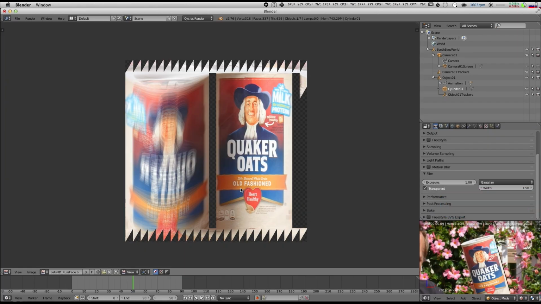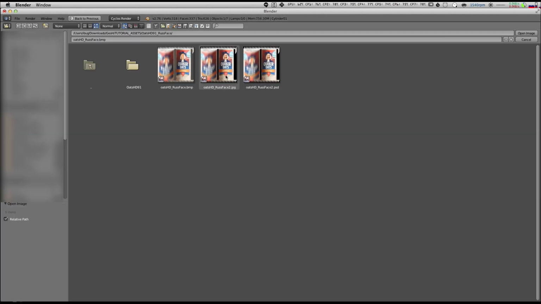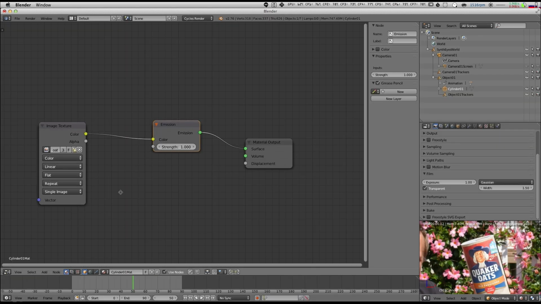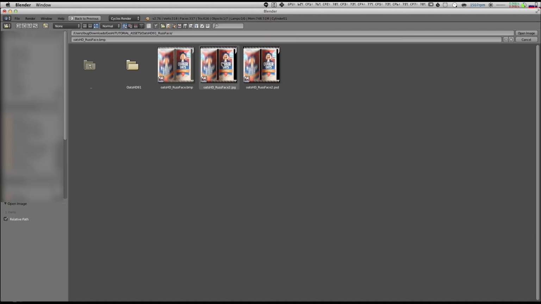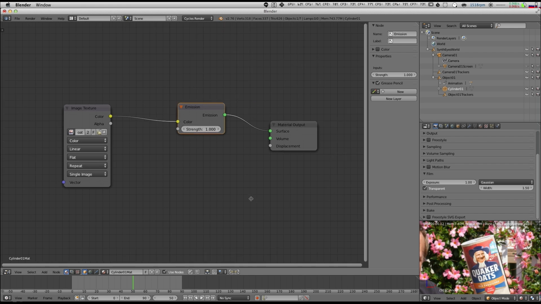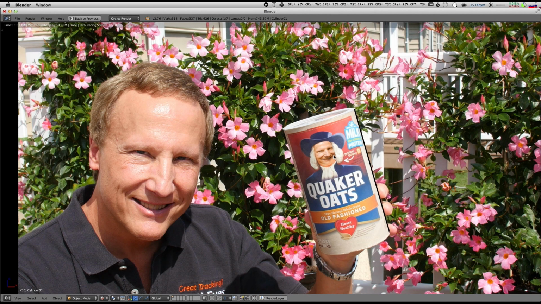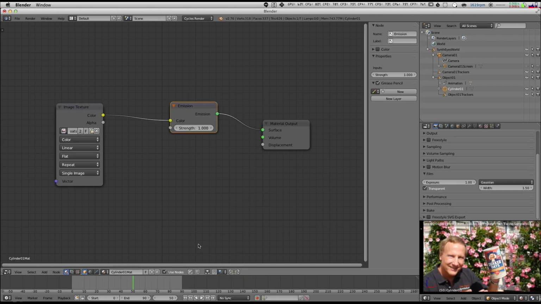Okay, back into Blender. Image, Option O to open that, and I'm going to bring up Russ Face 2. I didn't actually have to do that, I suppose. What I really need to do is to go into my node editor and change here, Face 2. And now we have Russ holding this Quaker Oats can, and his face is on it. There you are, Russ. That's fantastic. That's really fantastic.